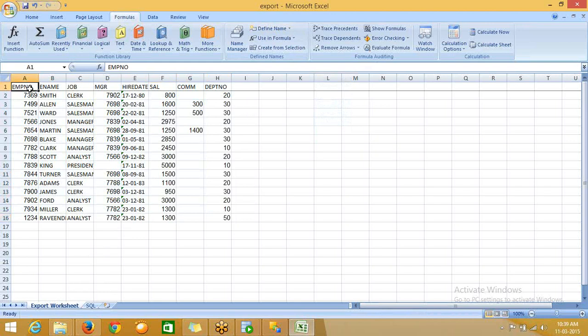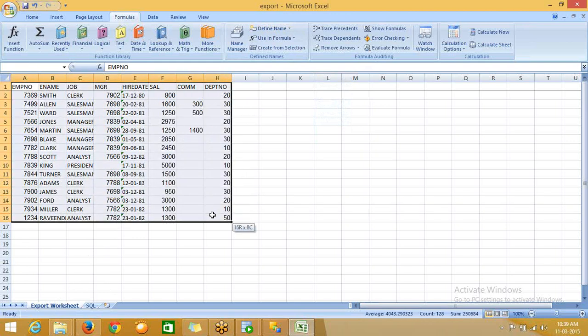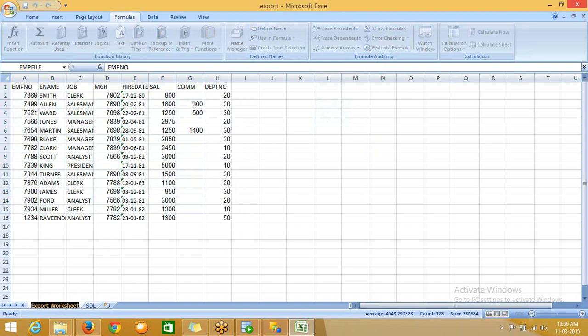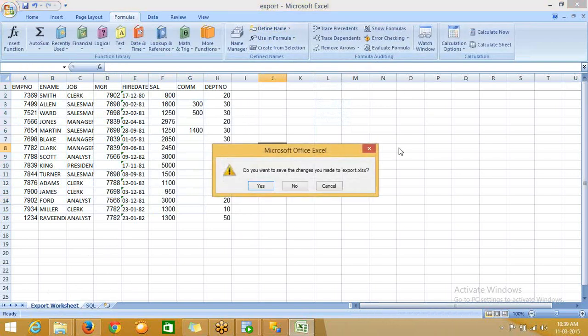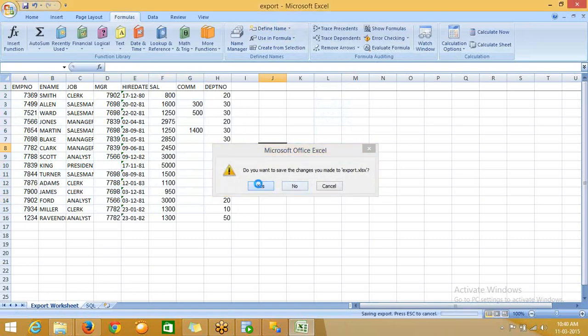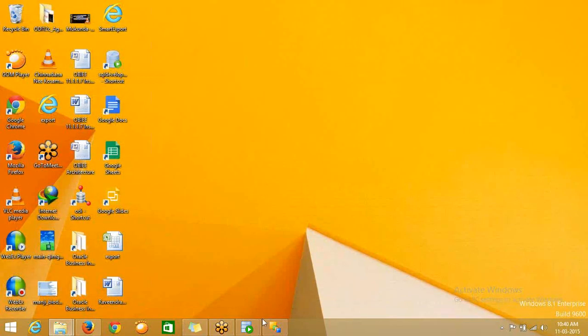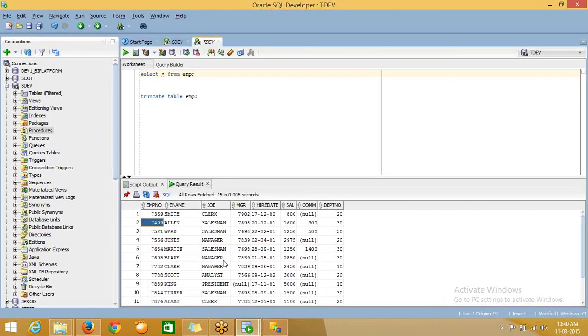ODI will not consider that. Why? Because it will treat it as SQL, and here two words are there. Always a table name or any object name should be a single word, right? That's why, if you want to consider that, it will throw an error. So you need to define one name here. Otherwise, if you are exporting directly with a name, it will consider that.